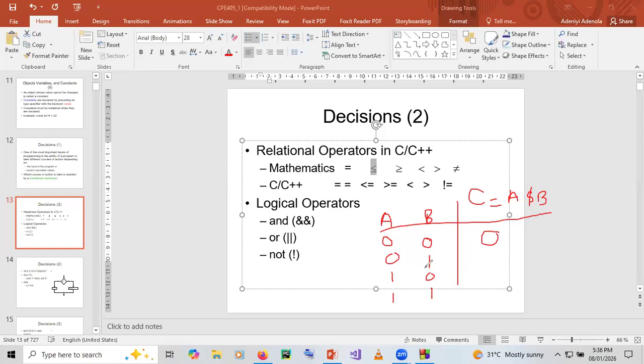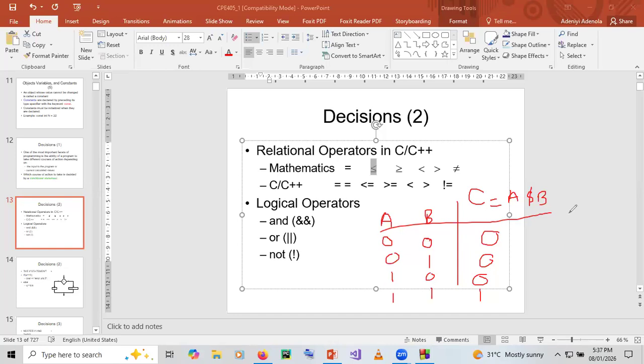This is false, this is true, it will give you false. This is true, this is false, it will give you false. It will only give you a true when both of them are true. Those two are compulsory. Do you understand? These two logical comparisons are compulsory before you can have the next statement executed.